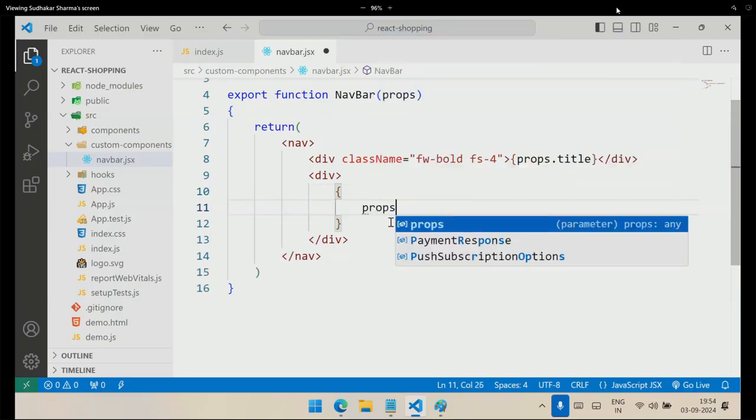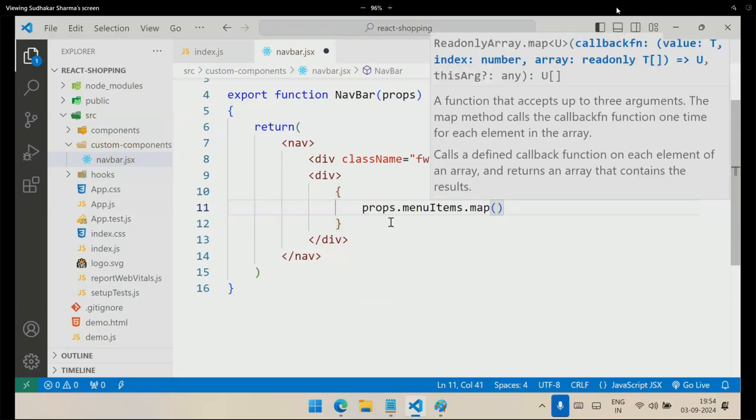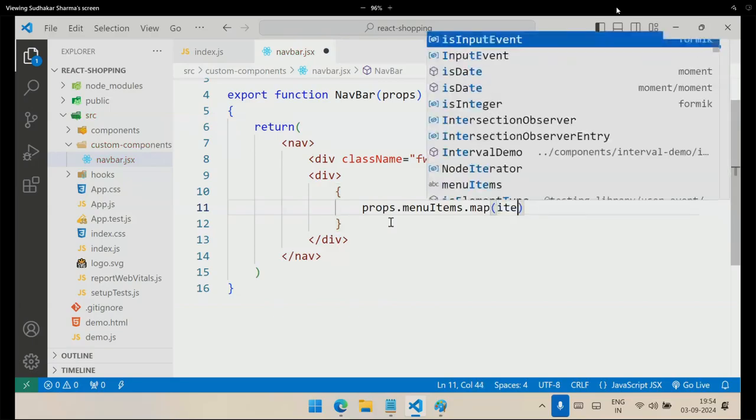Props is the properties, and in that we have a key called menuItems. Menu items is the key, and we are expecting this key as an array type. So we are using map, and we read every item.